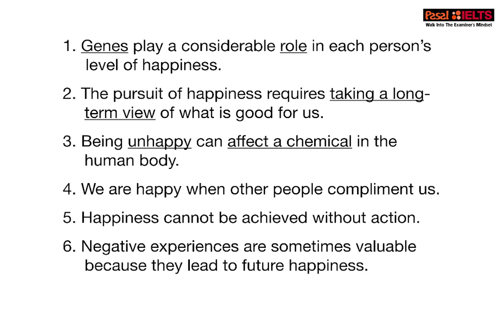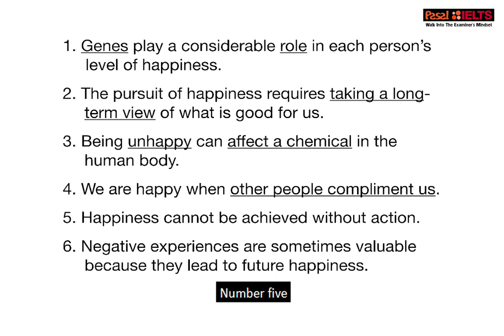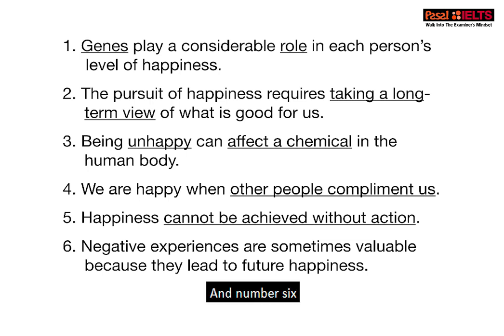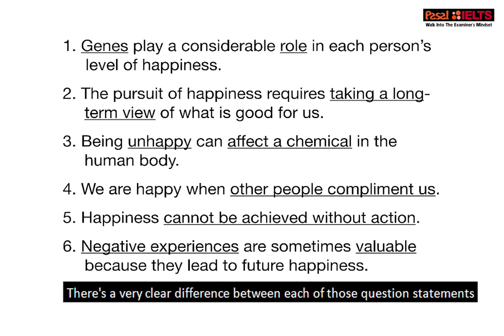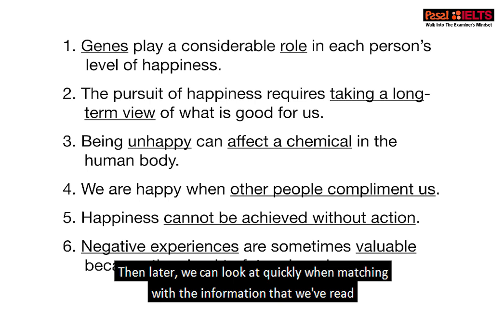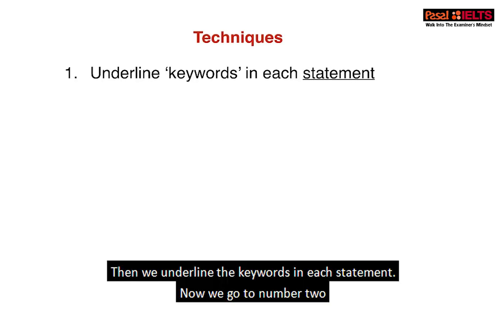Number 4, we're happy when other people compliment us. Number 5, happiness cannot be achieved without action. And number 6, negative experiences are sometimes valuable because they lead to future happiness. There's a very clear difference between each of those question statements, and we've got some good keywords in there that later we can look at quickly when we're matching with the information that we've read. That's technique 1 then. We've underlined the keywords in each statement.